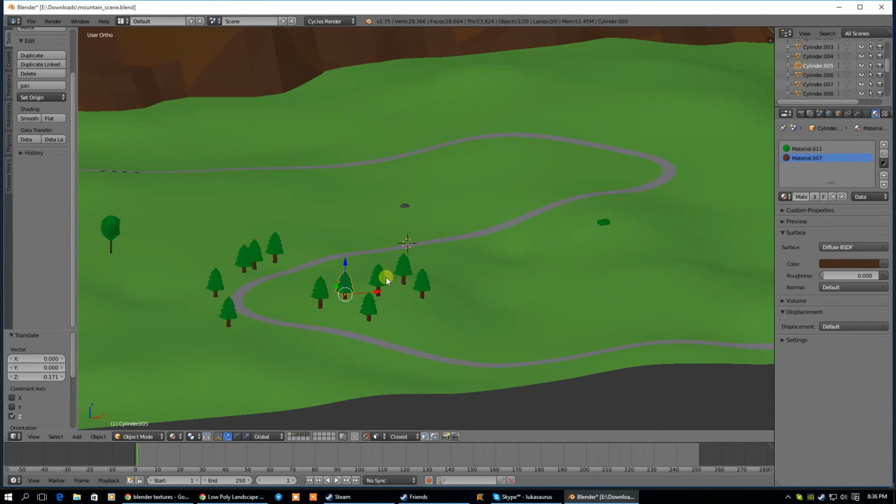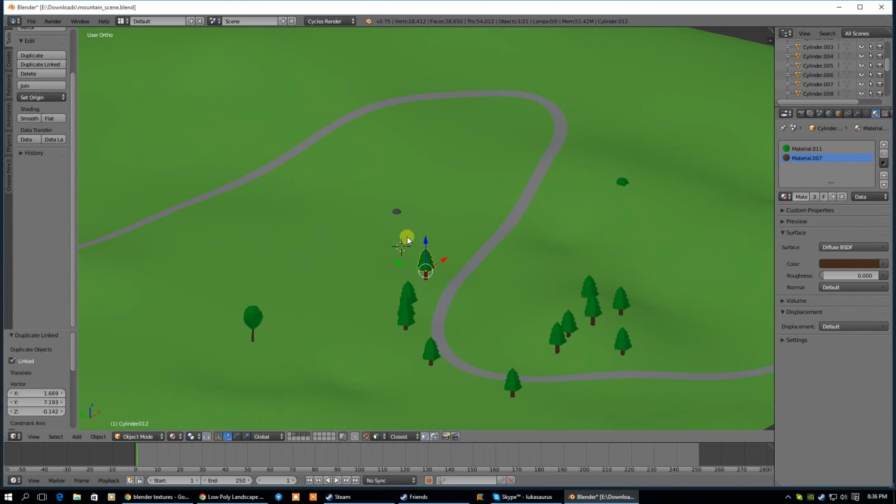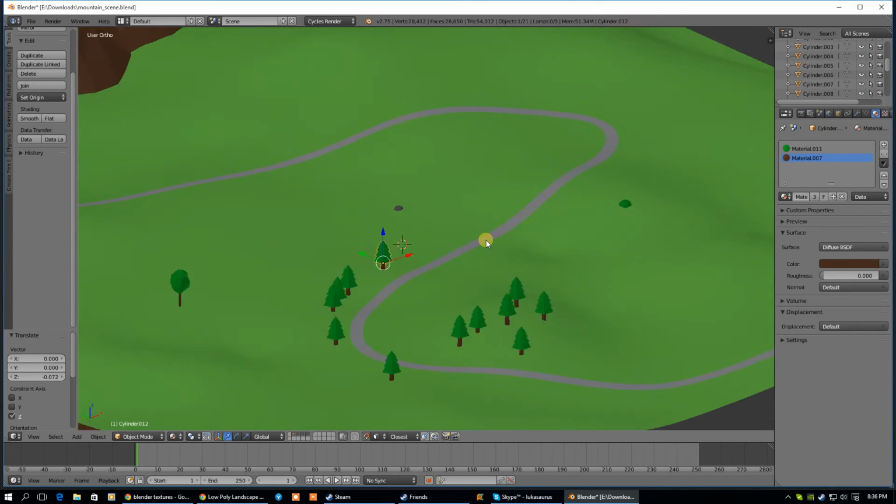Okay, like that there. I want closest, I guess, I'm not sure. Alt D, just going to move this like that. Might need to move them down afterwards.